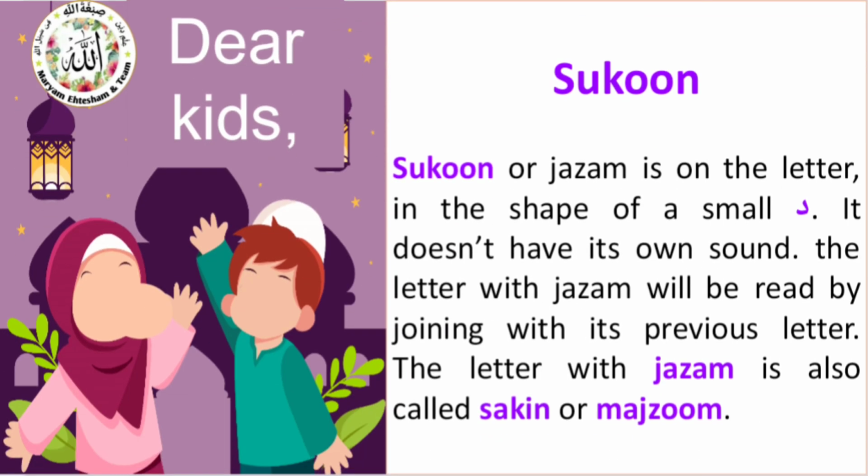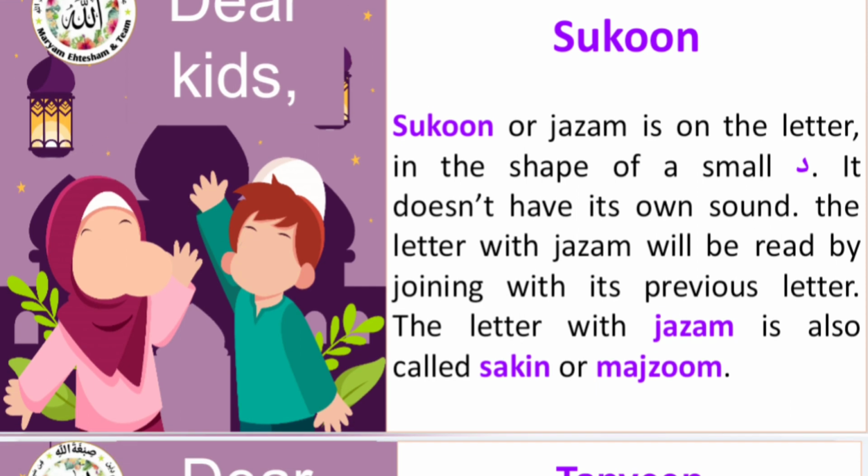Also kids, don't forget that whenever sukoon or jazm is on a letter, it is in the shape of a small dal. It doesn't have its own sound. The letter with jazm will be read by joining with its previous letter. The letter with jazm is also called sakin or majzoom.